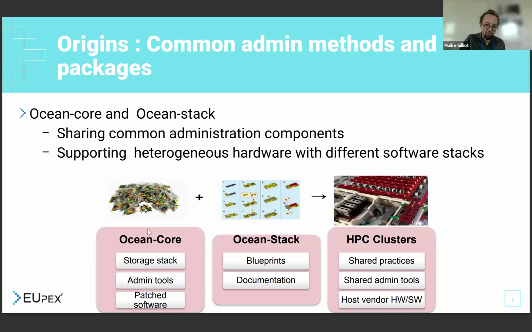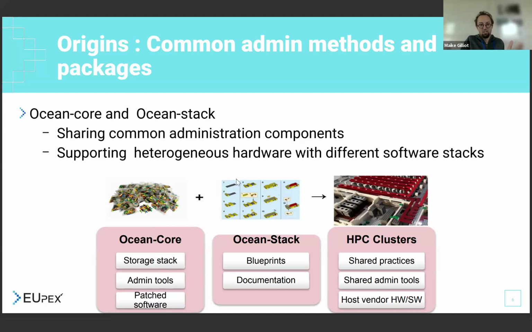Here in this picture, we have the software for the storage stack, for the admin tools, and sometimes patched software, because HPC could lead to making evolutions on the existing software. That's why we also have patched software here.